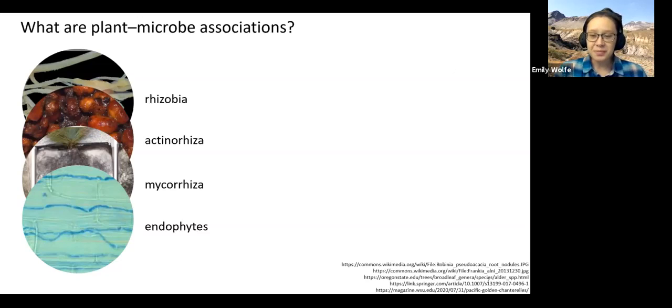at different times during the growing season. They are ubiquitous within plants, and they may occur in any tissue. Some studies have actually documented that they're able to confer stress tolerance or pest resistance to their host plants. Both bacterial and fungal endophytes have been studied. I will mostly focus on fungal endophytes a bit later.